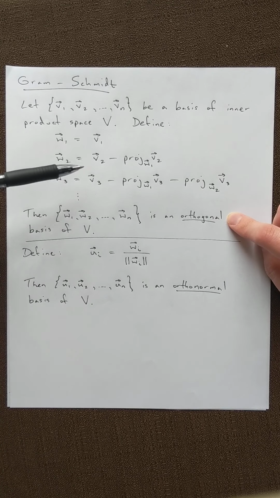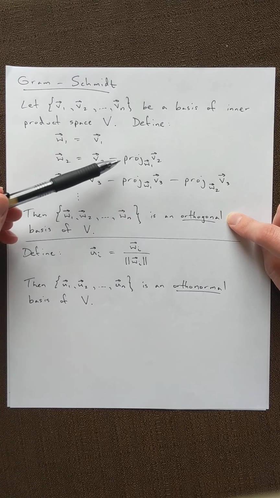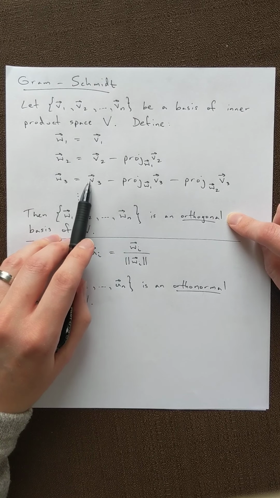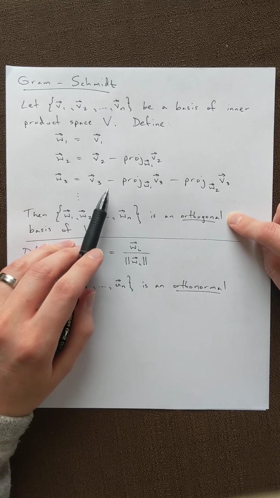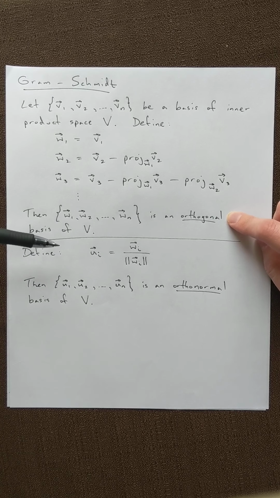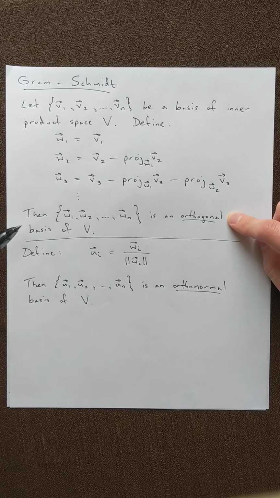So the projection is always parallel to the thing you're projecting onto. If you subtract the projection, it should be orthogonal, or perpendicular. Our third vector is going to be the third vector in the set, v3, and then we have to take away our projection onto both of the two that we already calculated. And then just keep going. The first time we don't have to subtract any projections, then subtract 1, then subtract 2, and just keep going like that. When you're all done, you should be guaranteed that all these w's are orthogonal to each other. Their angle with each other is 90 degrees.